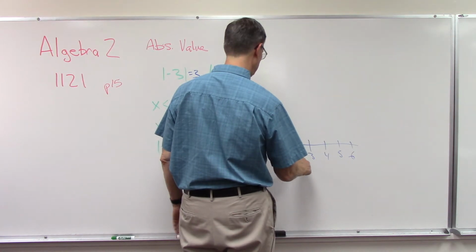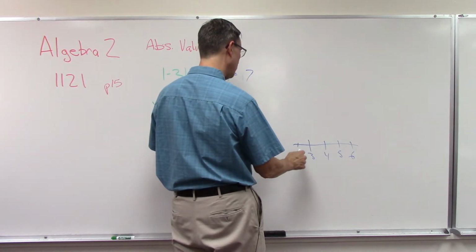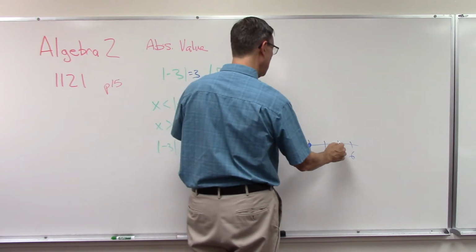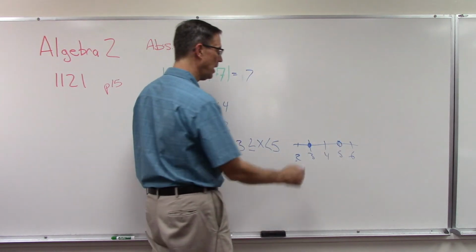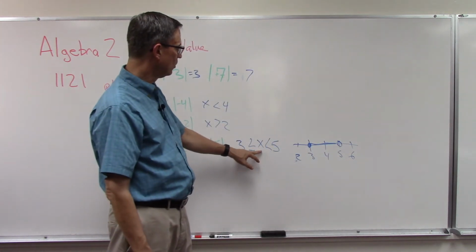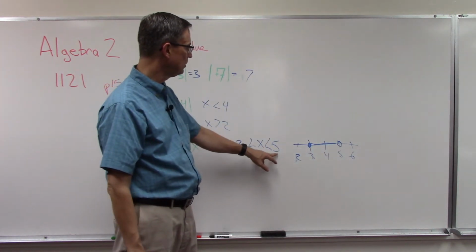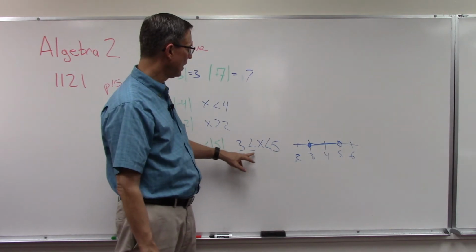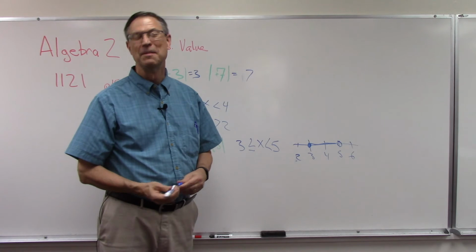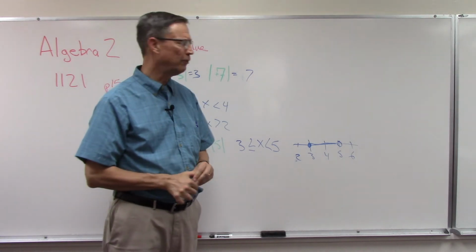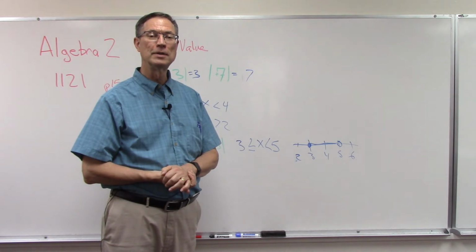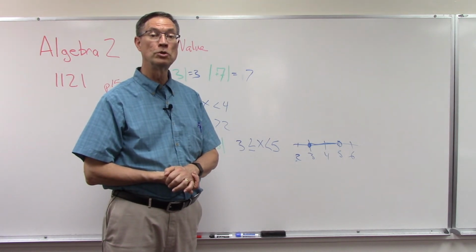Whoops, 2. And we're going to do a filled in circle over the 3, and an open circle over the 5, and then we fill in everything in between. Okay, so we have simplified these two numbers and then graphed them and determined that this one needs to be filled in. It's not that hard. It does look different and they don't give you a lot of practice, but hopefully enough that you can prove that you know what you're doing, all right?